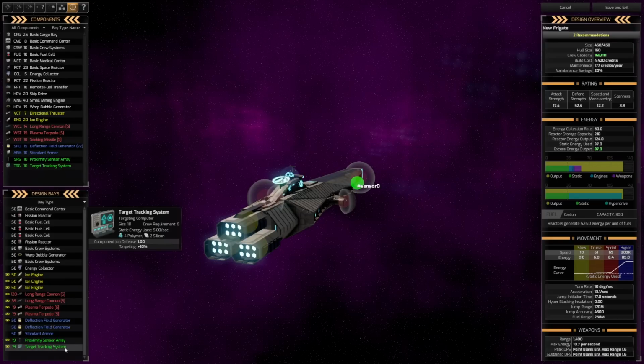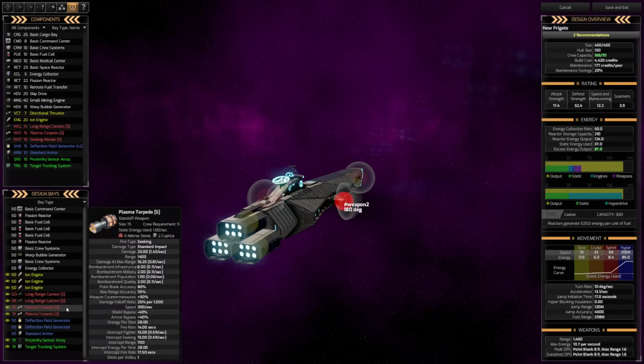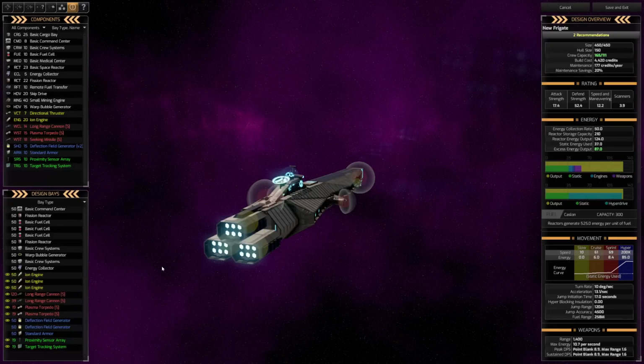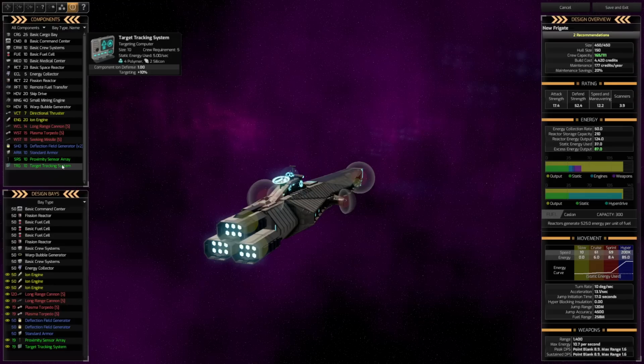There you go. So my first ship with target tracking as well as proximity, 2 field deflection generators. That'll stop missiles. I don't know if they stop kinetics, so that's why we have this standard armor. 2 plasma torpedoes, 2 long-range cannons. I don't know if a recreation center or fuel transfer would be useful for a ship like this, but I think we'll just keep this as is. So now the question is, what do we name this frigate design?